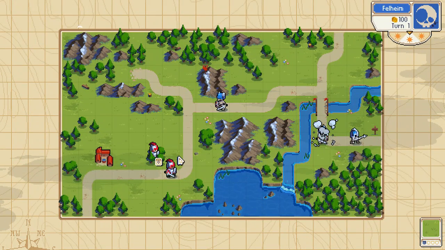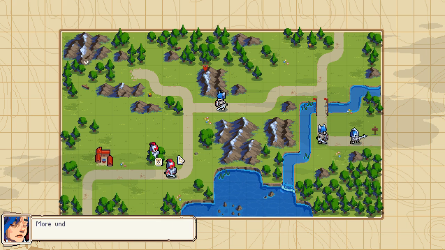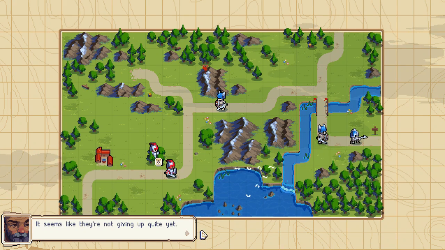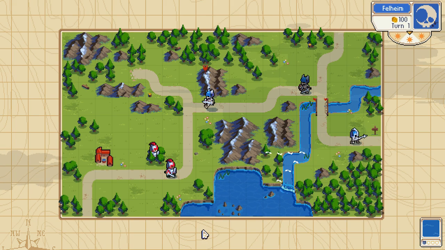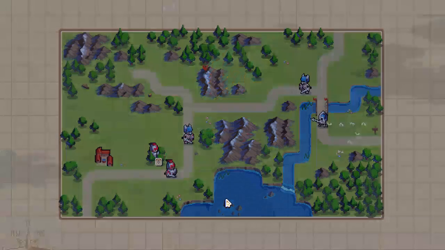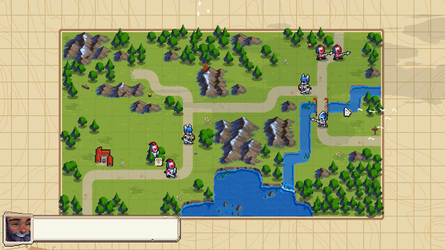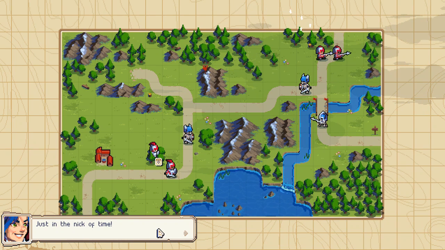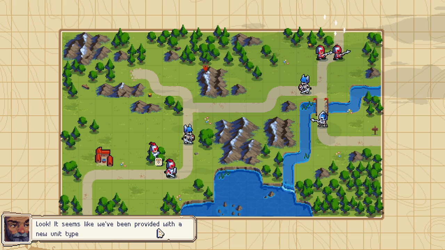It is now the enemy's turn. What? More undead? Seems they're not giving up quite yet. Soldiers are moving up on their own. And now it's my turn. It looks like we got some reinforcements from up north. Friendly reinforcements have arrived. Just in the nick of time. Look, it seems we've been provided with a new unit type, the pikeman.